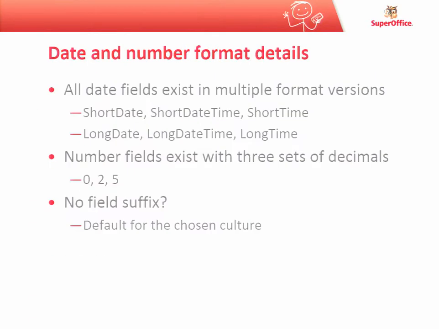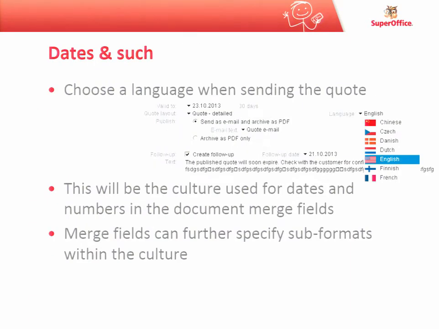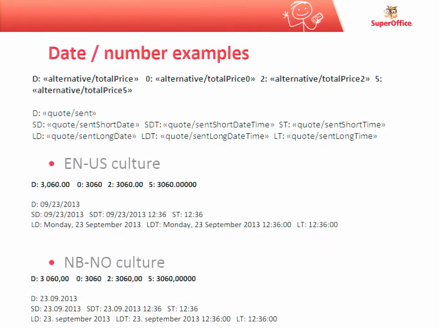What this does, this will default to the language you're running. So if you're running your SuperOffice in English, it's going to default to English. That's as far as it goes. But it's a good idea. We actually have a mapping from country to language in the system that frankly has never been used, but it's there in the database.